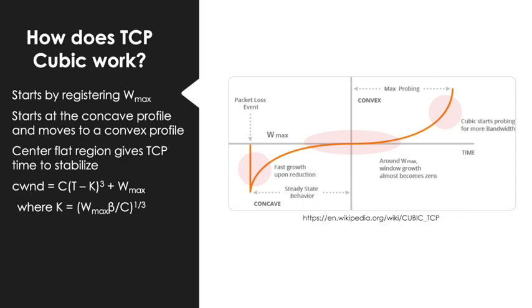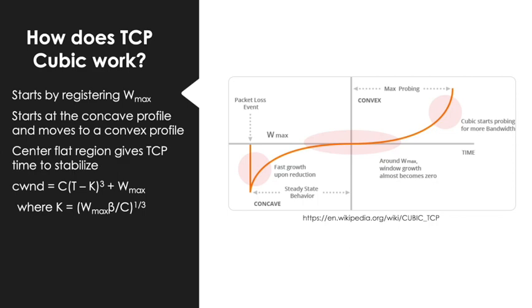Since it follows a cubic function, there are two different curves associated with window growth. TCP CUBIC starts off by growing the window size with a fast growth curve on a concave profile, where the slope is large initially and decreases with time until the window size reaches the window size of that during the previous congestion event. After this point, when the defined maximum congestion window is passed, the window size grows over a convex profile, where the slope is small initially but increases with time until another congestion event is detected.